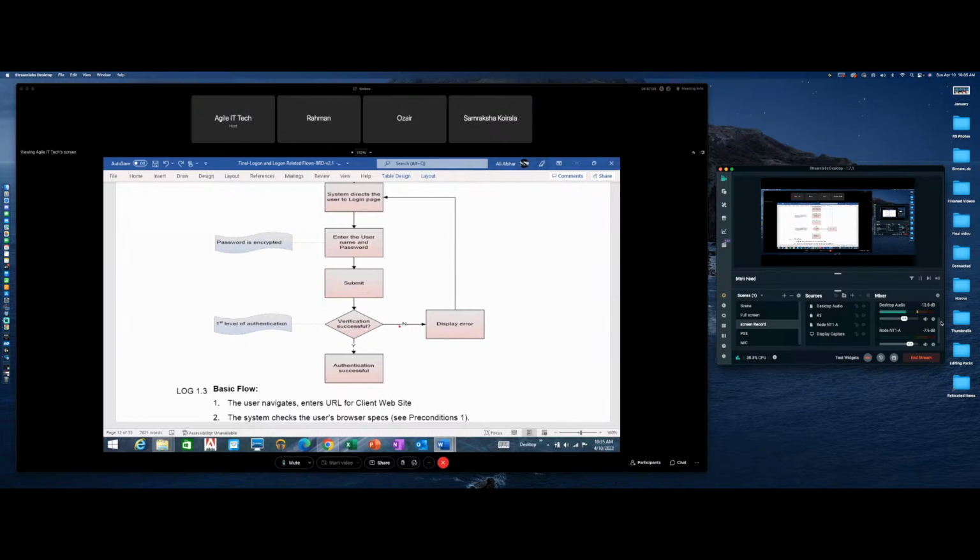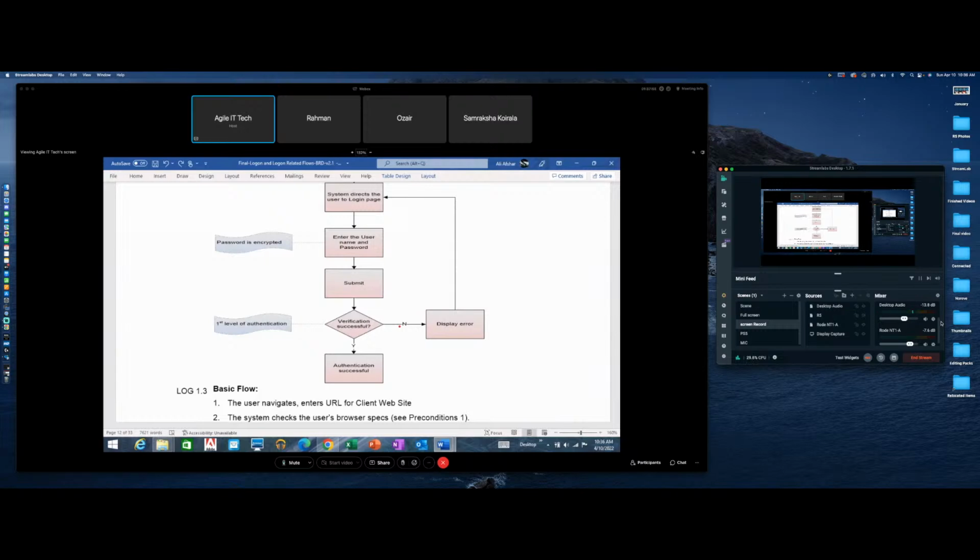If the username and password is not verified successfully, then the system will display the error. And if it is verified successfully, then authentication... don't stop. You've got to complete the loop. After you display an error, does the process end there?